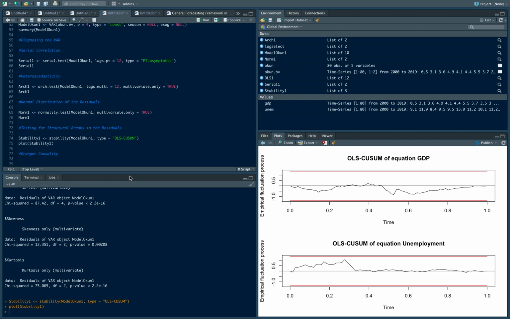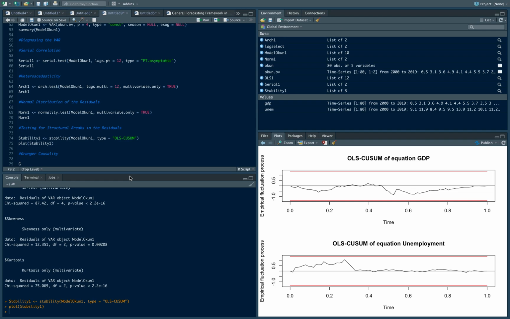In the OLS example that we had early in the first video, we noted that if you do a simple OLS regression, the relationship is just one way. In our case, it's from unemployment to GDP. But in VAR, we can do GDP to unemployment, unemployment to GDP, GDP to itself, and unemployment to itself. So we can see if there's unidirectional, bidirectional, or no causality altogether. Let's implement that now.